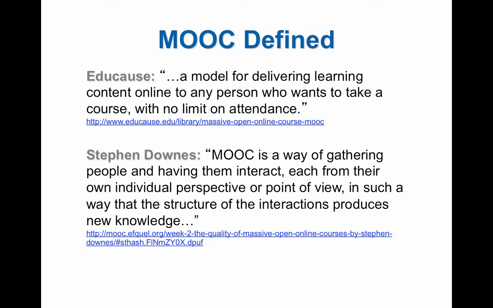He bases his definition of a MOOC on the principle that he's coined called the semantic principle, which consists of the following 4 elements: autonomy, diversity, openness, and interactivity. And so his definition is a way of gathering people and having them interact, each from their own individual perspective or point of view, in such a way that the structure of the interactions produces new knowledge.